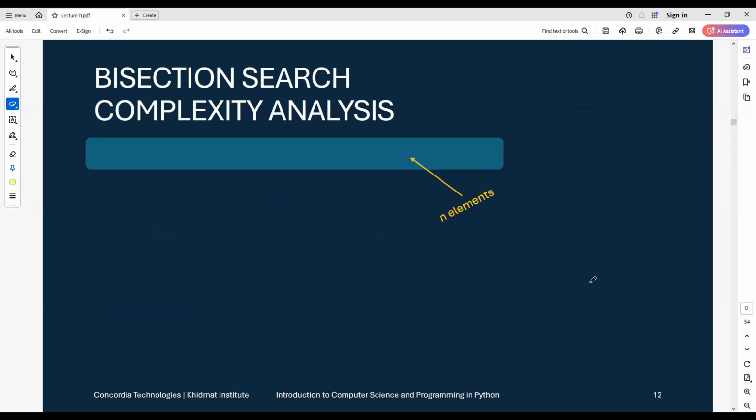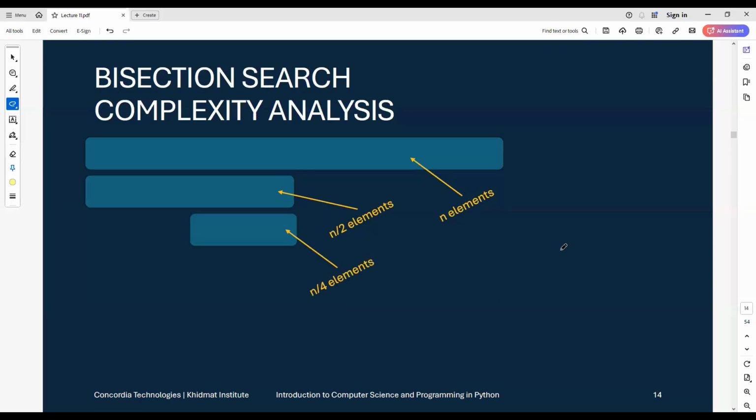So let's say we have n elements within which we are trying to search. We will search in the middle and discard one half of it. So in the second iteration or second recursive call, we would have n divided by two elements. We would do the same operation again, search the middle element and discard another half of this list. So on the third iteration, we are at n divided by four elements. If we go all the way to i steps, our problem size is now n divided by 2 raised to the power i elements.